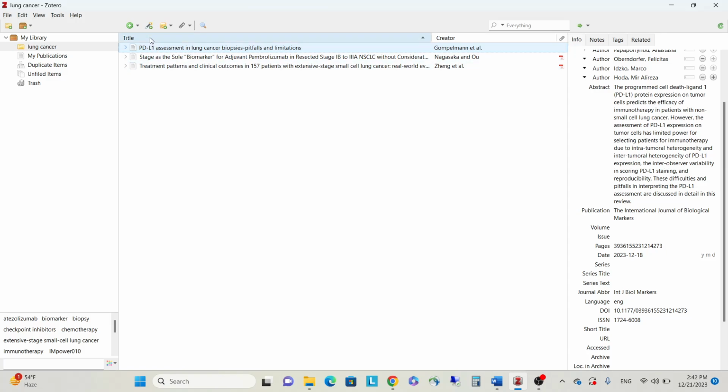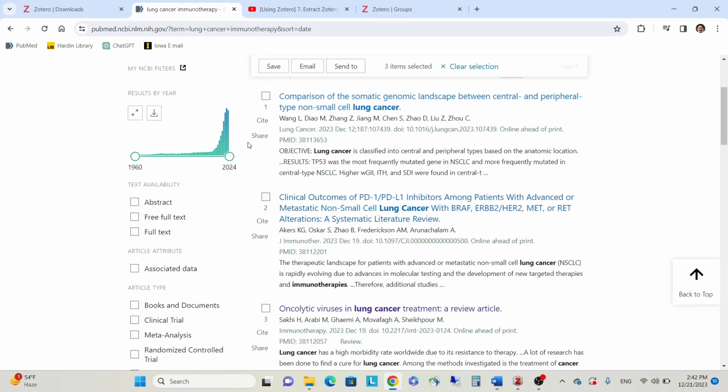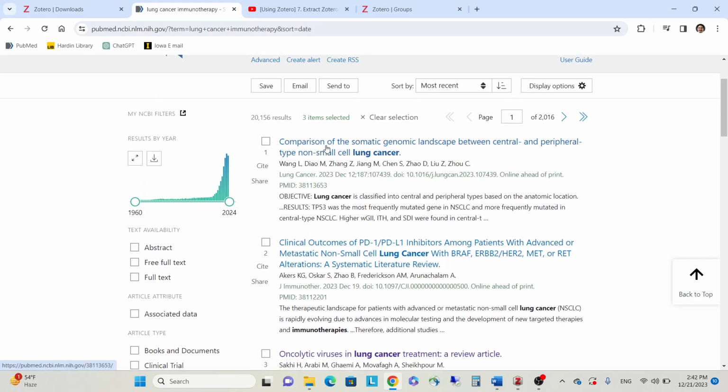All right. Now there are also other ways to import references. So there's this identifier icon here. So you can use the DOI or PubMed number to find the references. So let's go back into PubMed, and for example, you wanna pull this reference here.